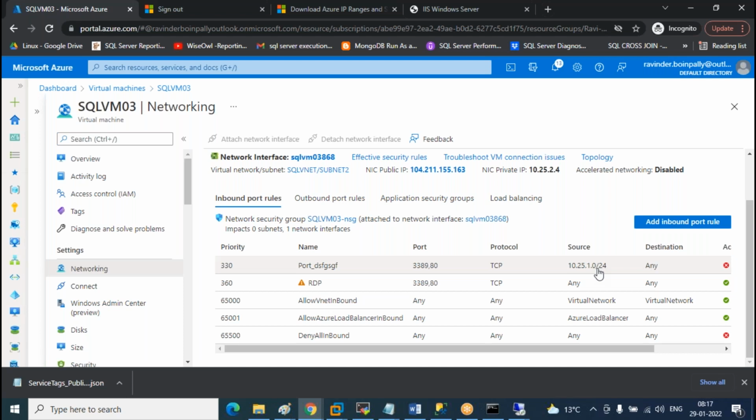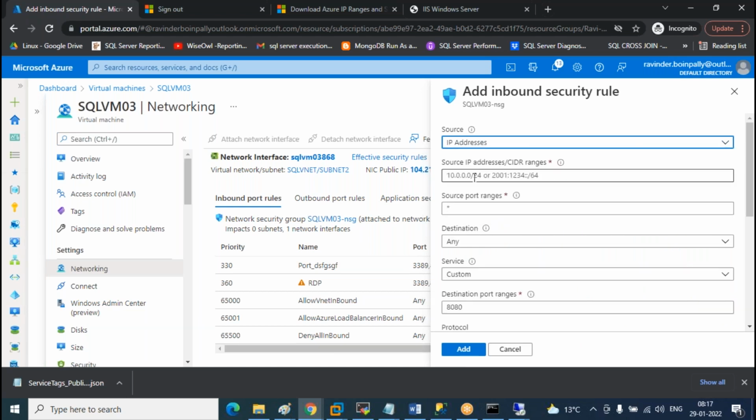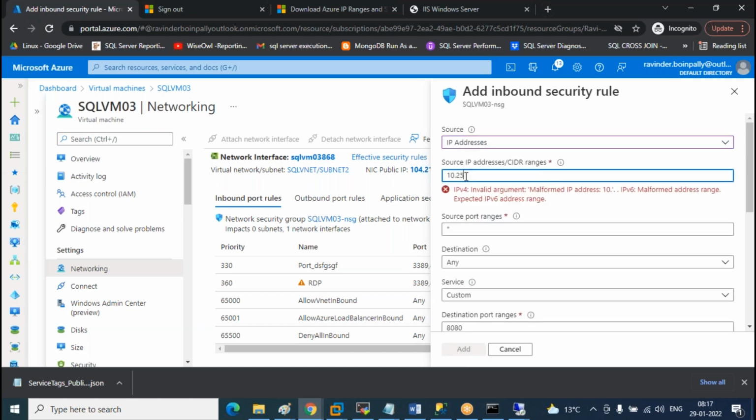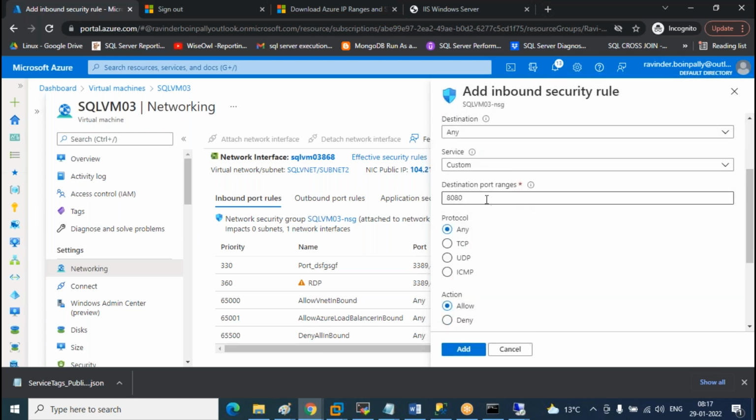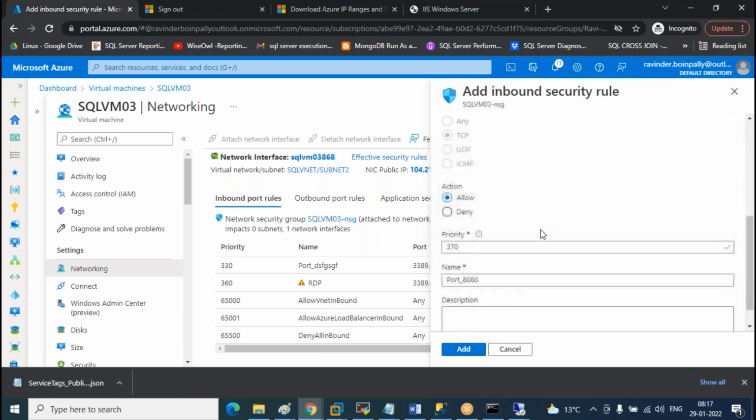We can create a new rule with higher priority. You can create one more new rule with a particular IP that you wanted to allow. That's very good. If you understood this, you're done. I mean, you've almost understood all the things. The next class is damn simple to follow.